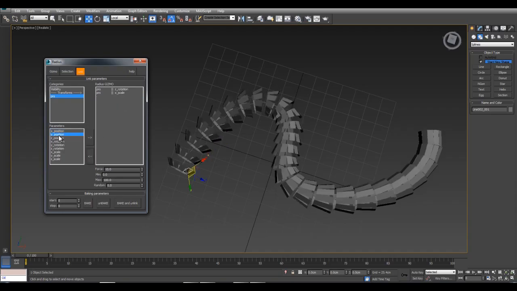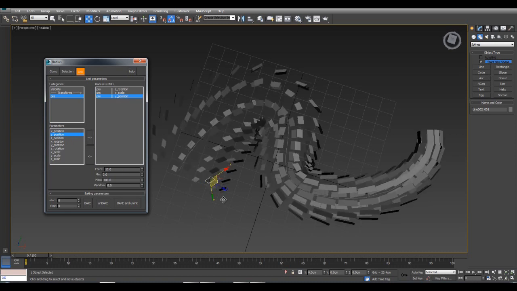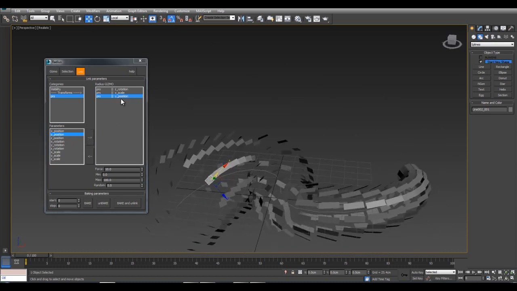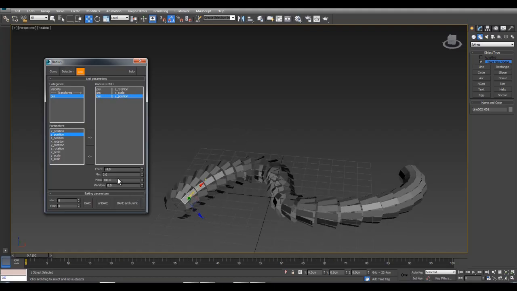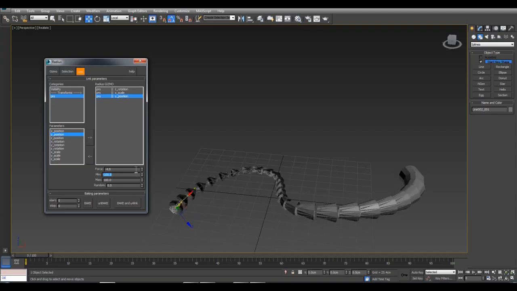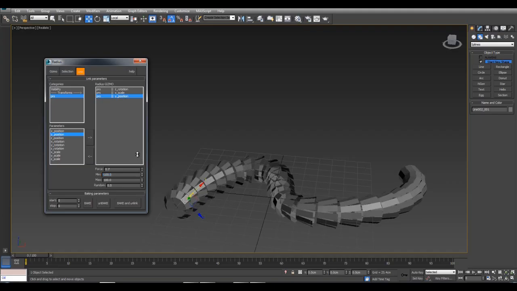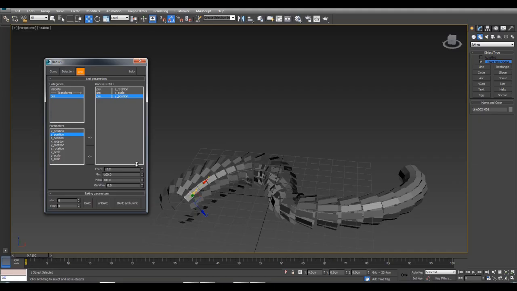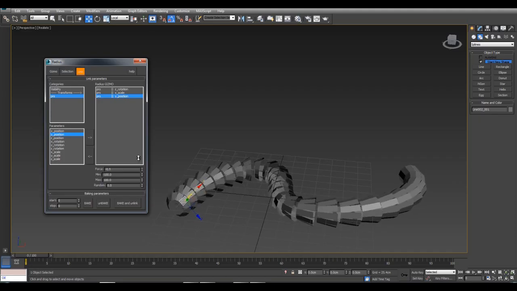That's really good. But the Y position should be good, because it's moving along the normal of each face. So it's going out of the spline or in, depending on the value you put in.